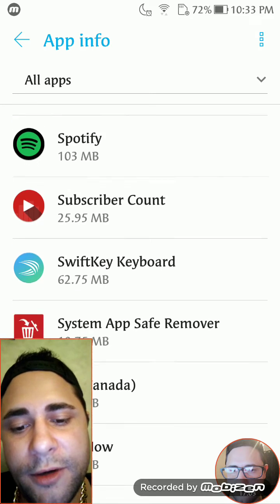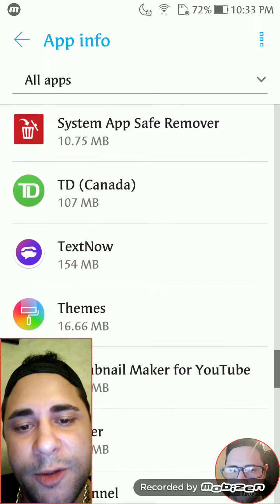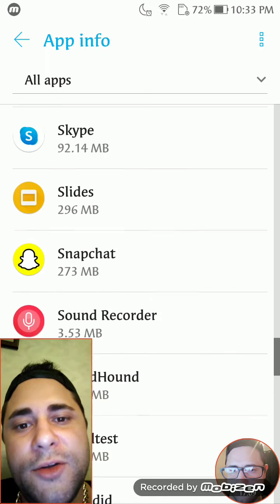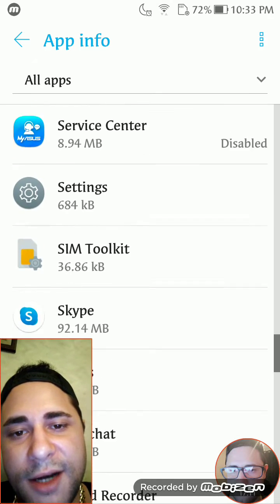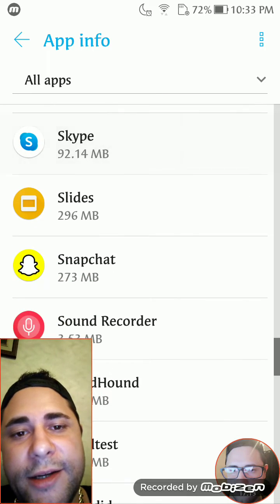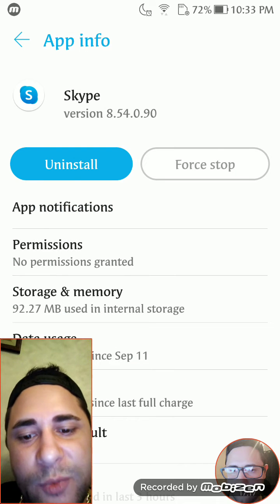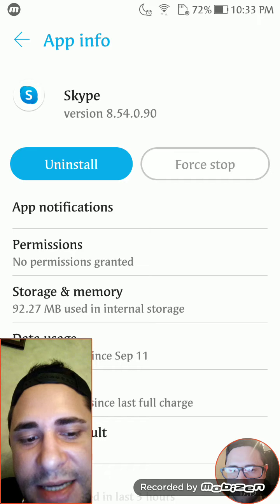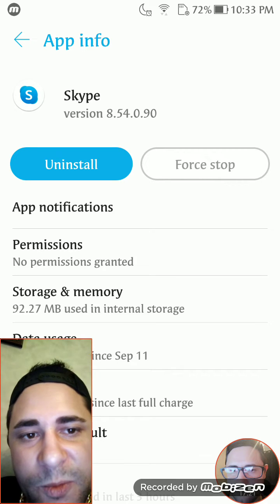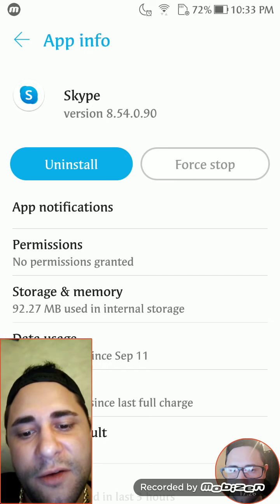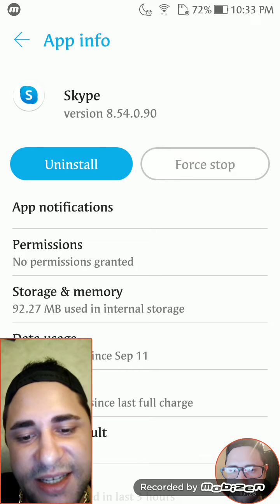So if you want to do it your own way, be my guest and screw up your phone, or be risky and possibly do it right. And apps like Skype, where they have to call in to you if they're going to be texting you or whatever, force stopping will remove all the notifications. So if you're planning on using these apps continuously, just force stop.